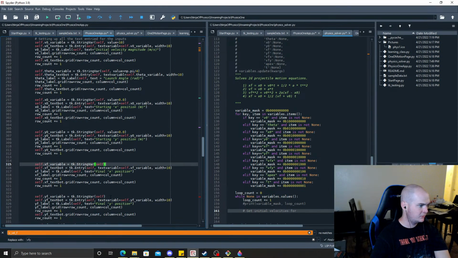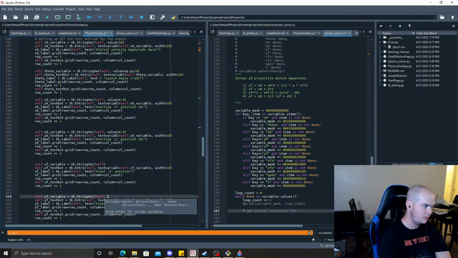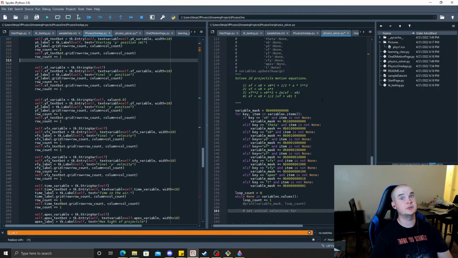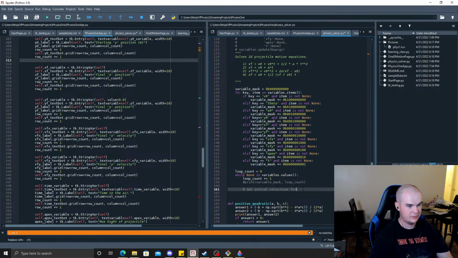And then the final, I don't know what that's going to be. 0. So that way, at least when we kick it off, it'll have those initial values. And then if you don't know what it is, you can just delete it. But having that set as a default seems like a pretty safe bet for x and y.